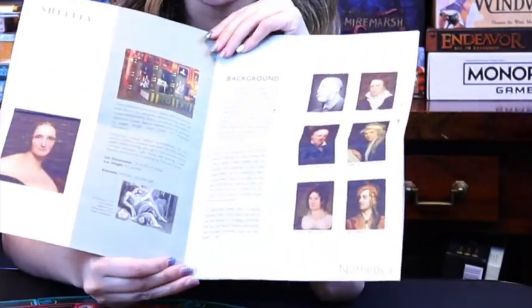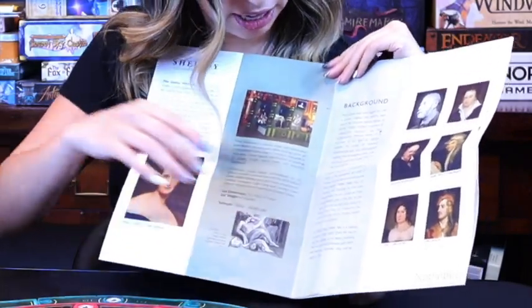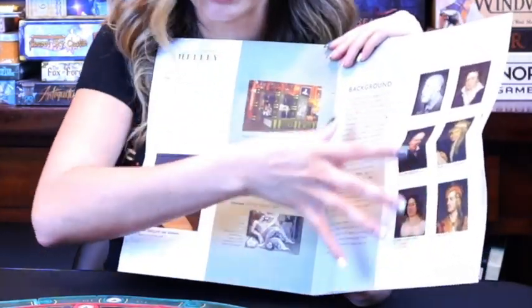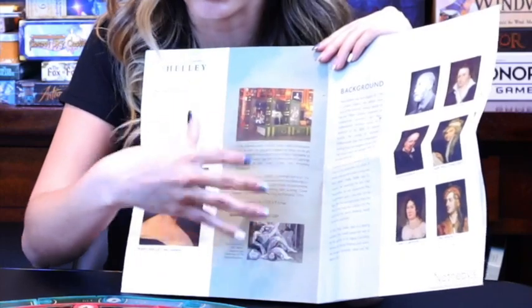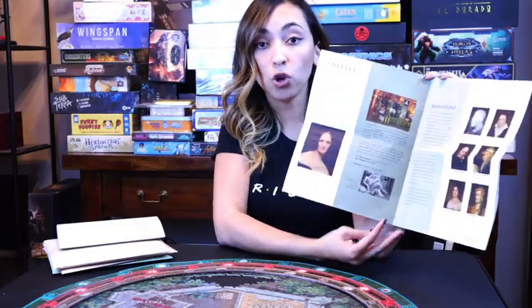You'll be reading the brochure yourself so I won't read it for you, but just from the images and the way it's made — and remember this was a handmade prototype — the images are amazing and it really starts giving you background and understanding of where the story is taking place with this family.